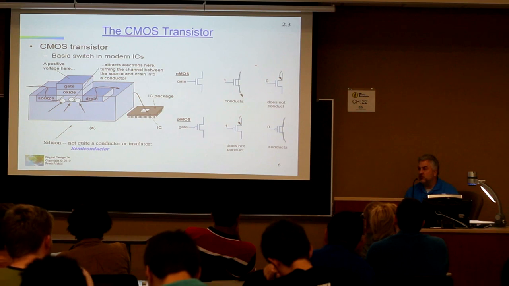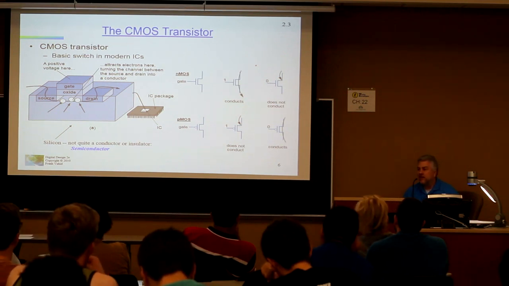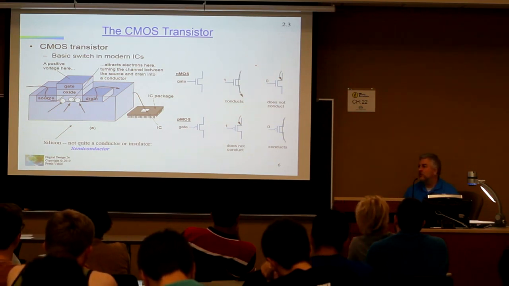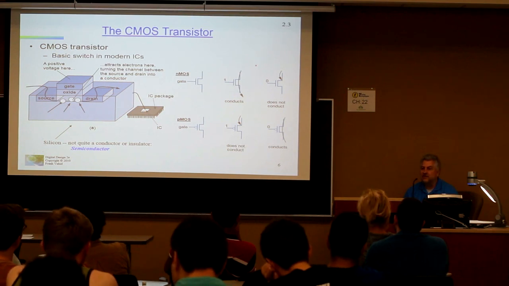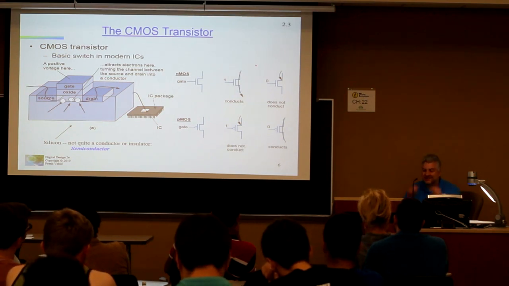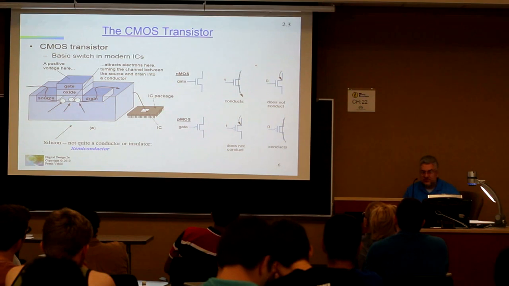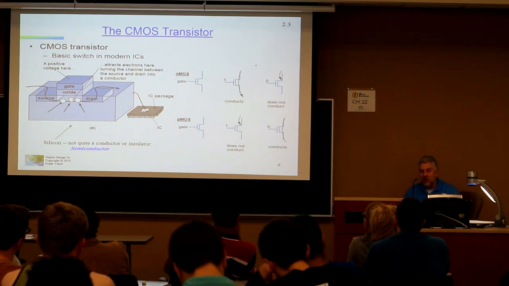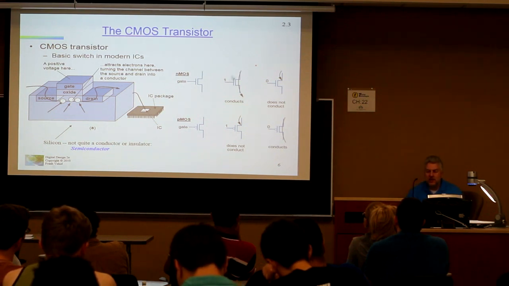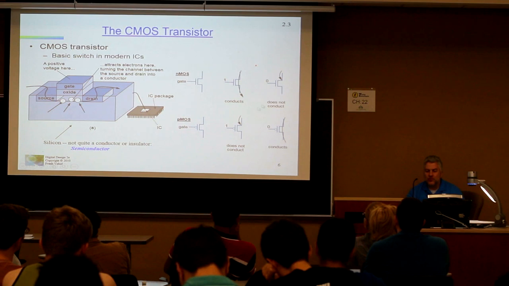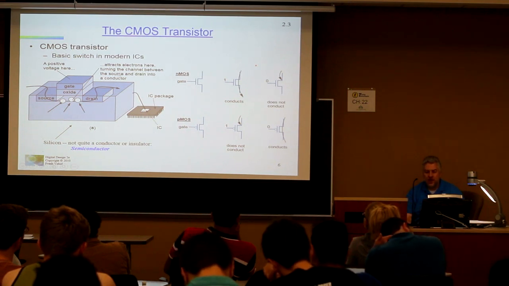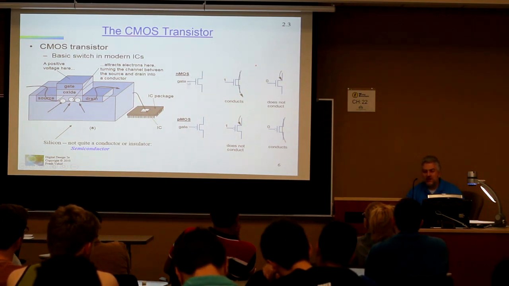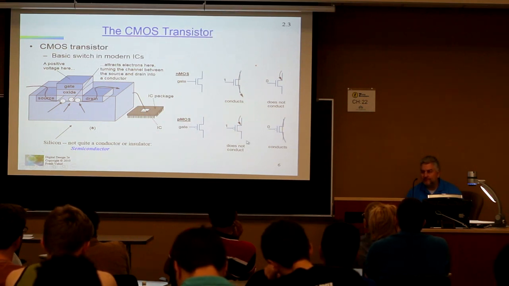By the way, you will learn this in great detail in ECGR 3131. That's just the general operation of how that works. Now, you can imagine that gives us a lot of power. When we give it a 1, it allows current to go through. When we give it a 0, it doesn't. With PMOS versus NMOS, it works in the opposite way.